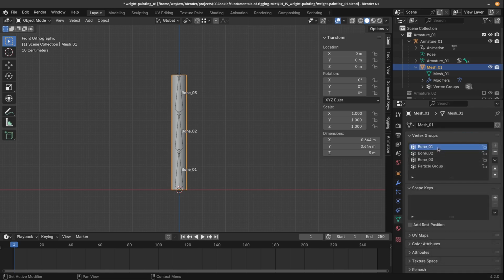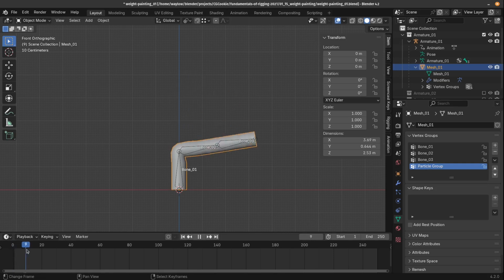We also need some vertex groups that match the names of our deformation bones. So these are 3 groups that are actually going to deform the mesh. And then we have an extra group down here, which is used for, say, a particle group or something like that. Now, I've already weight painted this, so if I scrub my animation, you'll see that it is bending our mesh here. Do not worry, we're going to go into more detail on that in a moment.